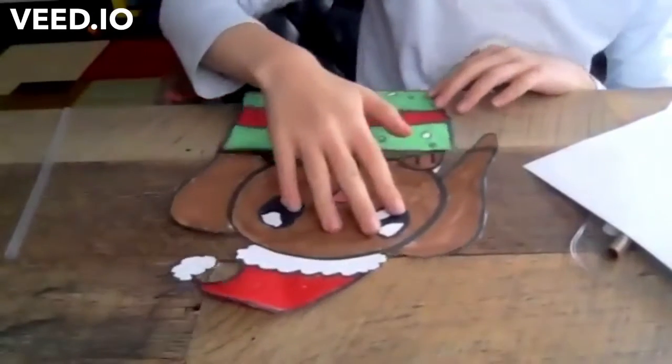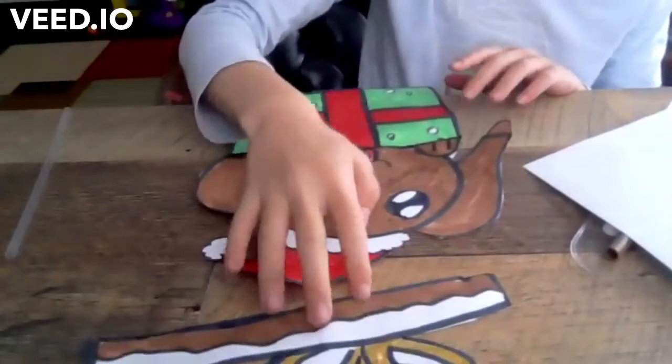My finger's still black. Let's finish episode 2. My puppy is too big. I wish I made it smaller. I wish I made everything a little bit smaller. Well, let's tilt my computer back down. And here we have it.